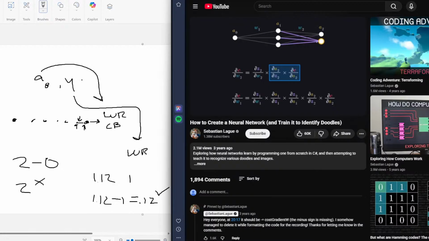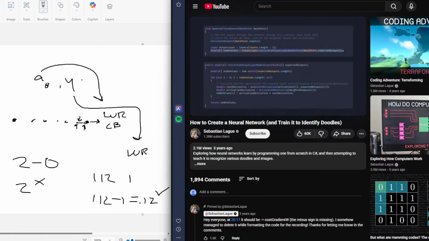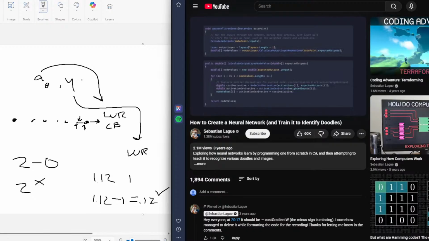So we end up calculating two separate values, which I'm just going to call our node values, because I'm bad at naming things. So over in the neural network script, I have started working on this little function, which takes in a single data point and runs it through the network. And I modified the layer code slightly so that when that happens, each layer stores all the information we're going to need, like the weighted inputs and so on. After that, it asks the output layer to calculate the node values, which it does just like we talked about.